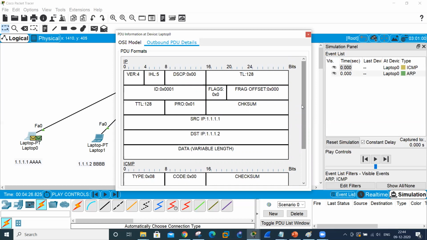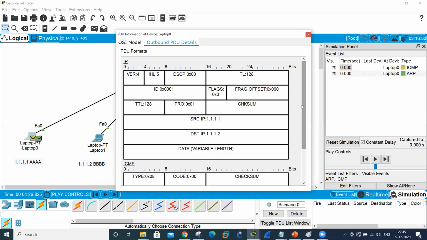Now, a few things here prior to jumping into the ARP request. Number one thing is the encapsulation and decapsulation concept. In the OSI model, encapsulation means that at the source, when you are adding headers from layer 7 to layer 1, that is called encapsulation. And at the destination, when you are removing the headers from layer 1 to layer 7, that's called decapsulation.